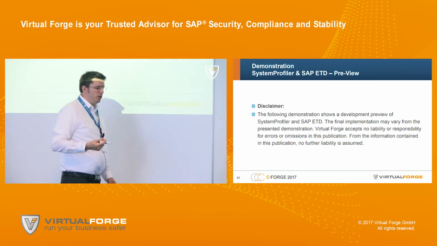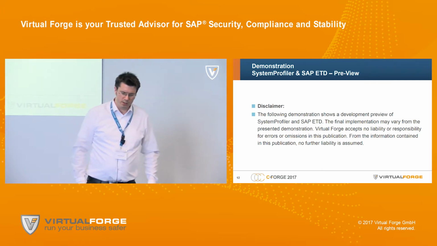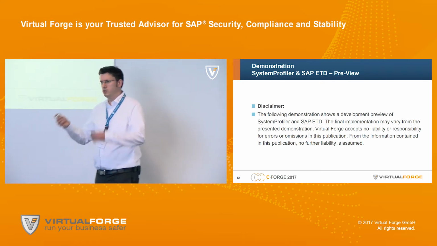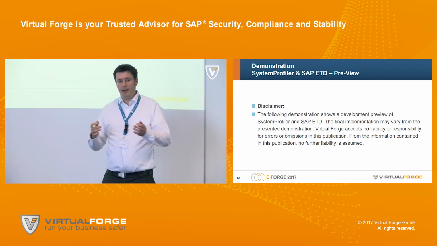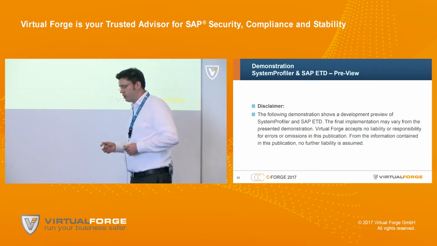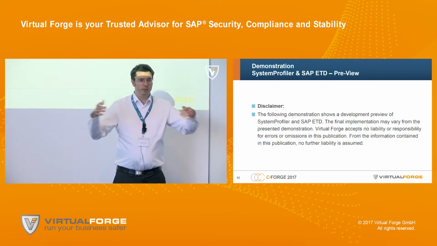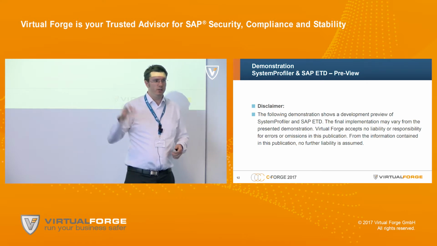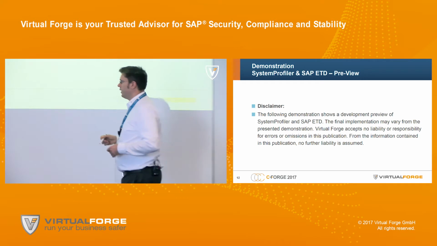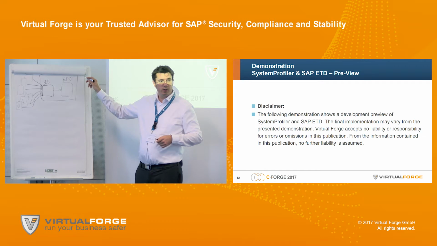This gives you the benefit that you can later on perform semantic searches on the data, which is very helpful to analyze the data. So you don't need to know that in log A, a username is called, let's say, bname, and in log B, it's called uname, as an example. All that information is already going in the same way. You have different ways how IP addresses, networks, hosts, and all that stuff is printed into the log files. And that's a huge benefit when you later create various patterns.